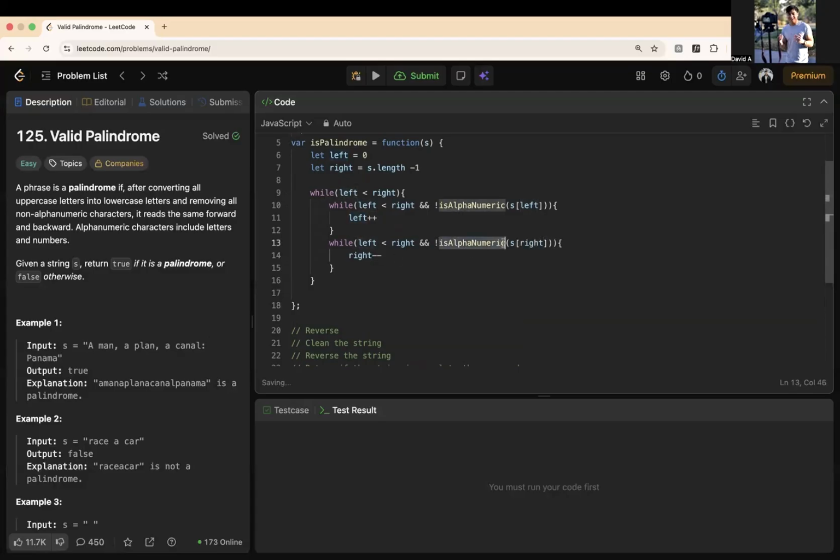And then I'll write this function now. So function isAlphanumeric, and it takes a char.